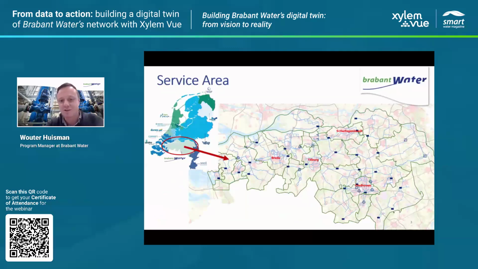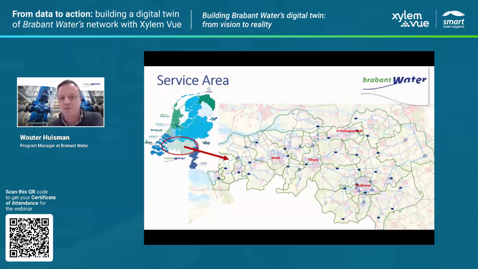And to give you an overview of our surface area, here you can see that we are in the south of the Netherlands, and our surface area has different characteristics. We have several larger cities, as you can see on the map, especially the Eindhoven region is a very rapidly growing region if you look at population. But we also have lots of rural areas.